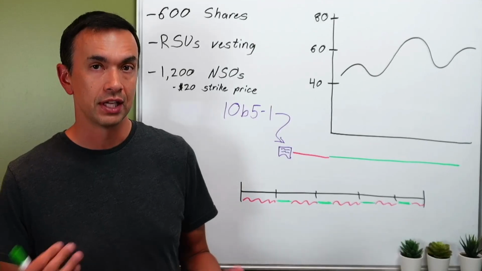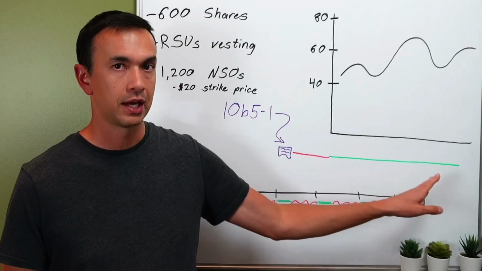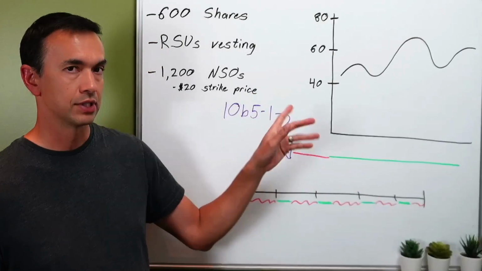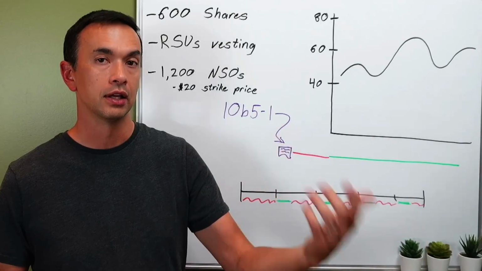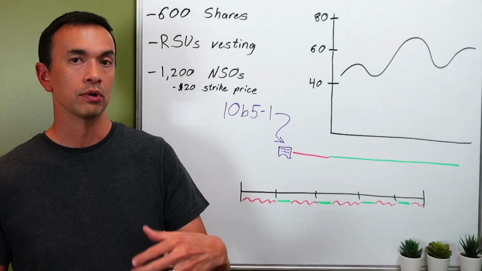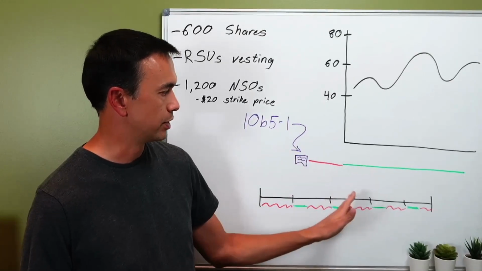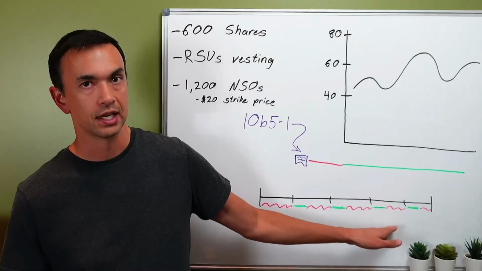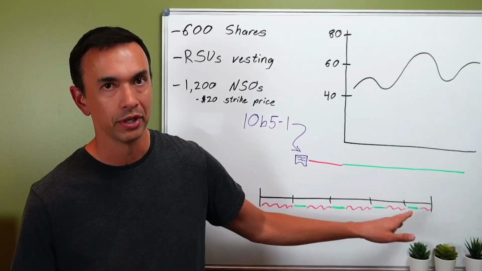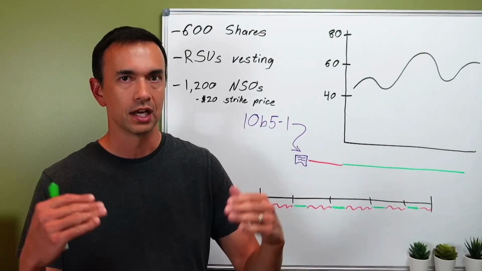Another benefit of the 10b5-1 is if you have RSUs vesting, you can somewhat put that on autopilot, with a stipulation that says, as the RSUs vest, go ahead and either sell enough to cover the taxes or just liquidate all of them. And since we don't have to worry about trading windows, if you had RSUs that vested inside of the blackout period, you don't have to worry about the movement in the stock price and you can just sell it immediately.